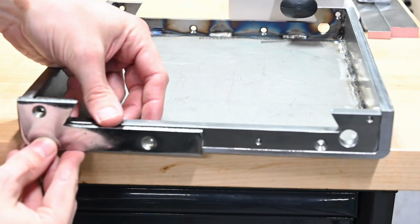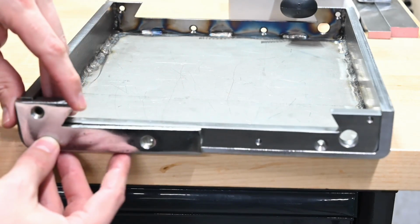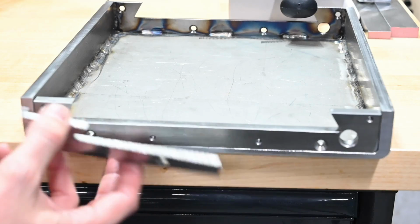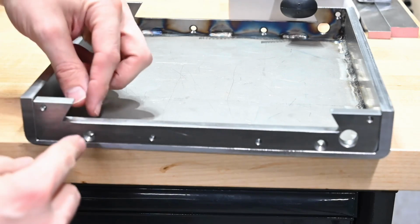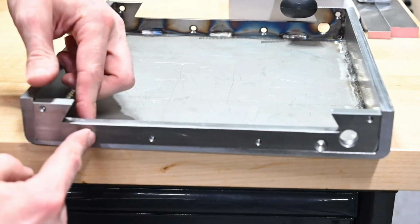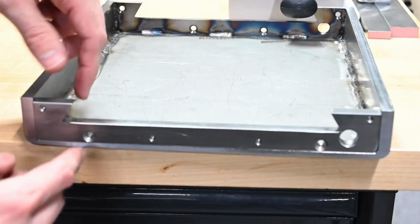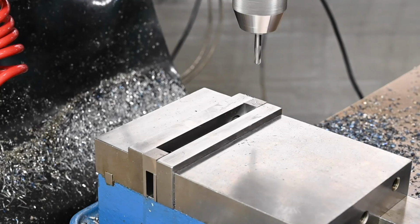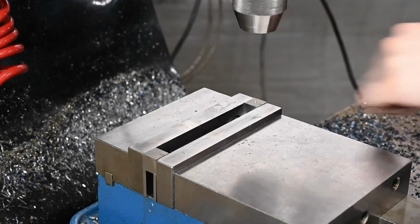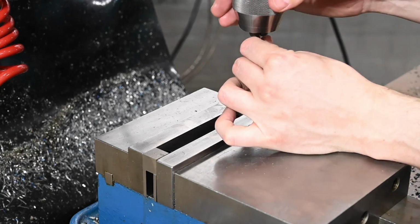So now our holes line up with the wiper holders, and they're about flush with the top of the guard. So that should work. The next thing we need to do is make a couple of little blocks and drill and tap them, and then weld onto the underside of our guard. Our 120-degree spot drill, and then a number 25 drill for a 10-24 tap.